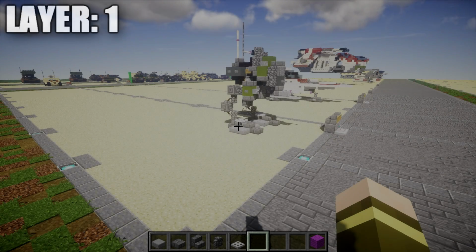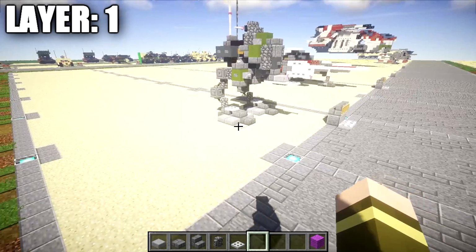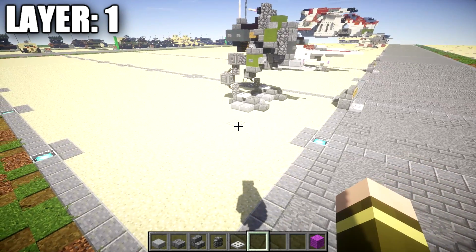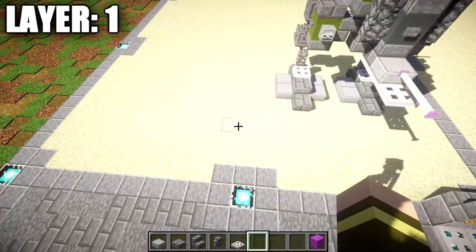Alright guys, so we're going to do this on a layer by layer basis in a way, but we're also going to do multiple layers in one go at some points, mainly involving the legs. But anyways, let's go ahead and get started with our first layer, layer 1. This will be setting up basically the feet for the walker.